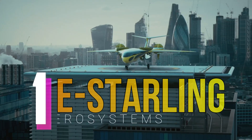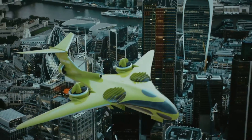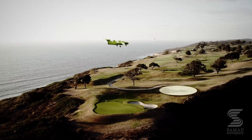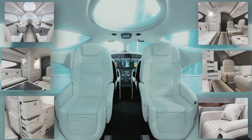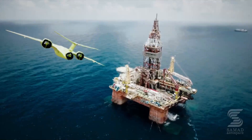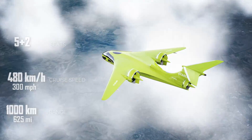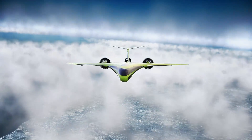Number 1: Starling, by ARC Aerosystems, a technology start-up based in the United Kingdom. Its venture-funded team created a highly efficient design with graceful lines. The Starling aircraft combines the speed and range of a private jet with VTOL capability. A luxurious interior is designed for a comfortable flight for five passengers and two pilots. Impressive range of 1000 km and cruise speed of 480 km per hour. There will be more capacious options with remote control system and fully autonomous flights in the future, as well as a fully electric version for medium-range flights.